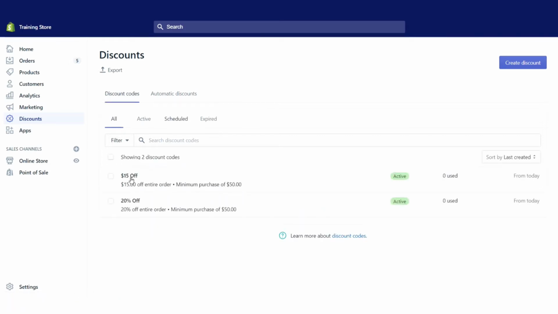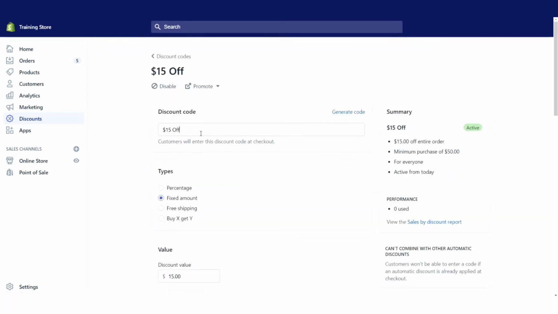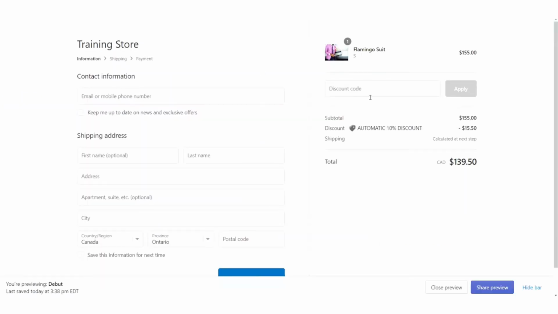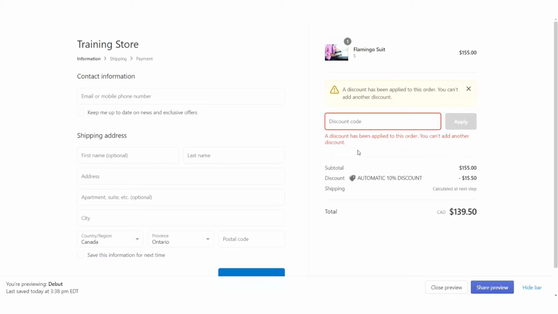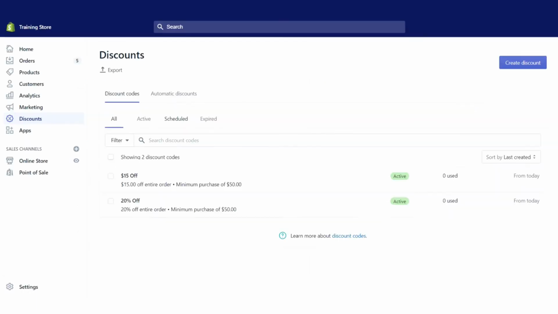So if your customers want to take that discount code that they found themselves or been marketed to and put it in, Shopify is going to reject that. You can only have one discount, and an automatic discount will override anything else. Super important, keep that in mind.